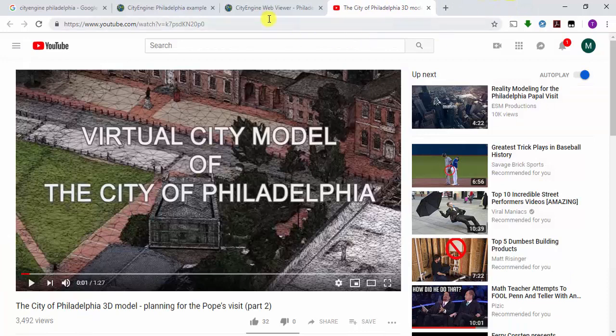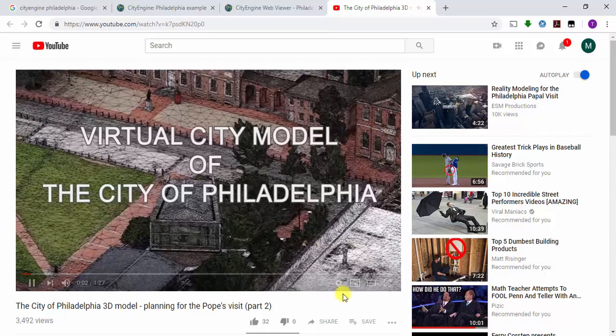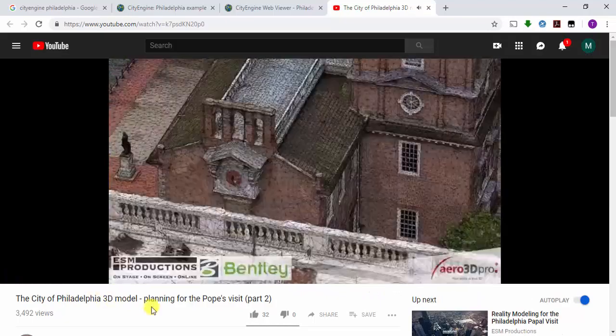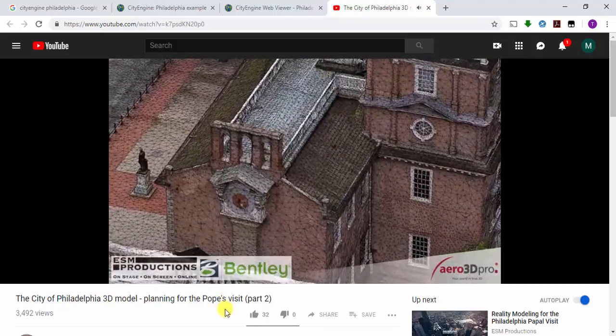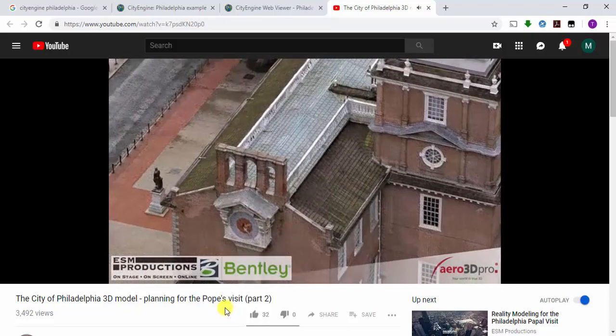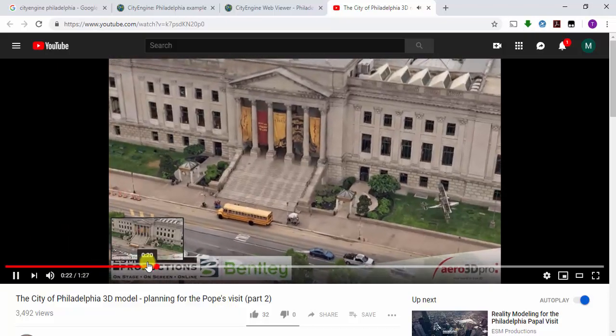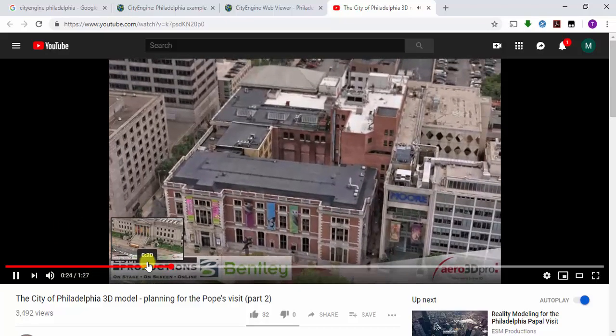All right, so how can you use this? Well, I told you about the city of Philadelphia. I found this one just Googling quickly, because I don't have the tool installed. This appears to be someone who rendered this when the Pope came to visit. Let me jump a little bit ahead. Can you see the richness of detail you could model?